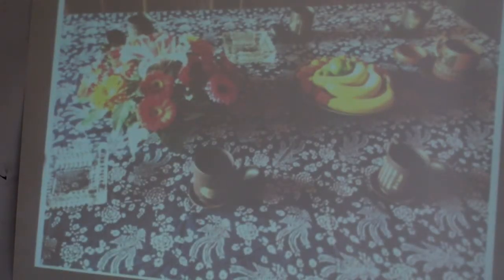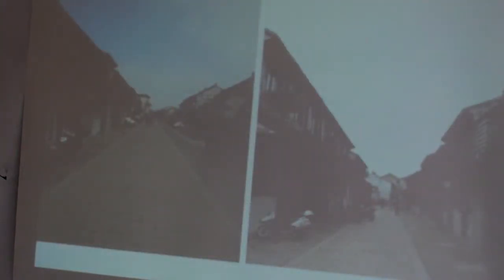Then on to Shashi, which was our site — the canal town with a population of about 1 million, which to them was a really small town. The Tongtian Tea House was our studio for the few days we were in Shashi — we used it for lectures, presentations, and design meetings. The street we were working on was 1,000 years old, and the houses ranged from 200 to 50 years old.